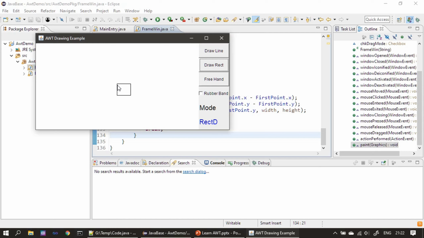So now let me do that in a different direction. I'll move here and release my mouse, and if you see, this time also it doesn't work. So let me put a bigger rectangle, and the rectangle is drawn, but it is not drawn in the location I want. And if I move in this direction, it's not appearing the way we want, right? But if I move here, it will appear in the same location. All right, now we will fix this.